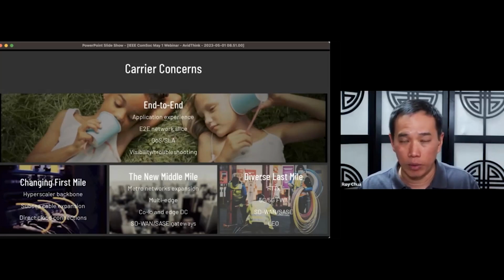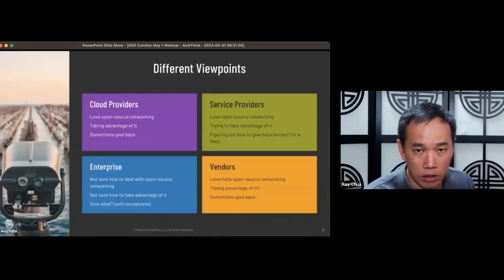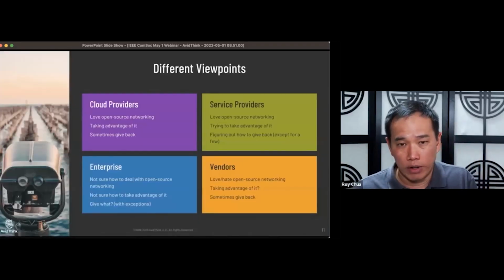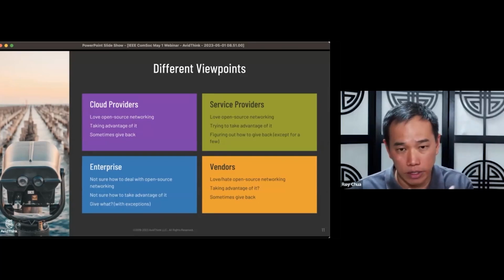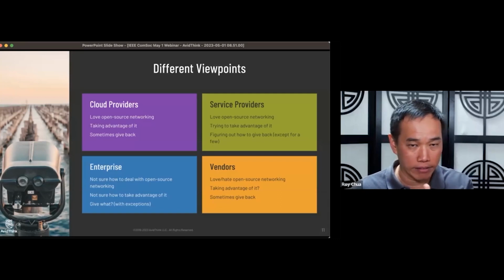And obviously, when we talk about open source networking, for it to be relevant, it's got to help me with some of these or all of these. And so, there are different viewpoints around open source and networking, right? Given all those concerns that enterprises have, consumers have, and the carriers have, what do we see when we talk to some of these people? And again, this is our viewpoint in talking to them, right? So this is representative of what I think, right?